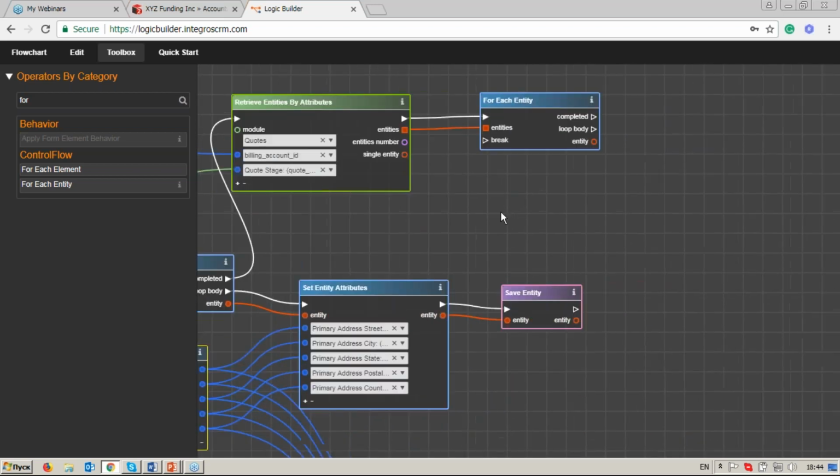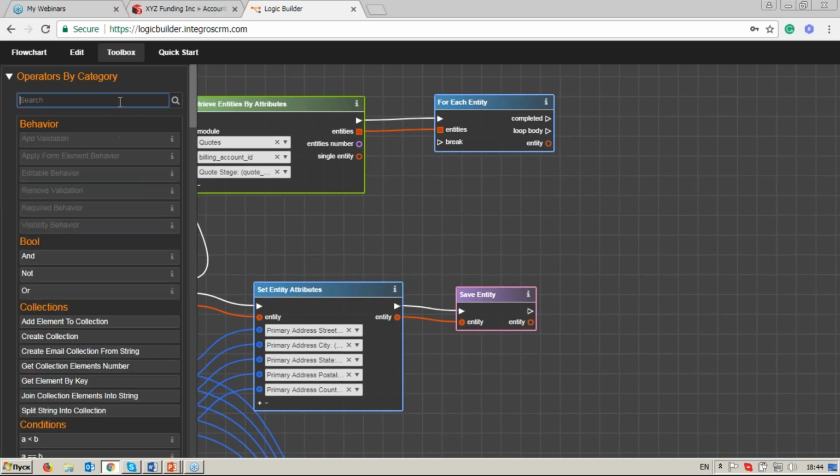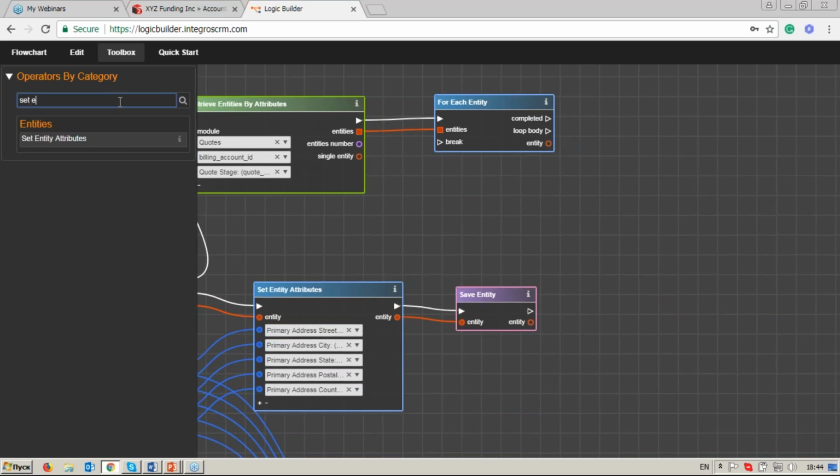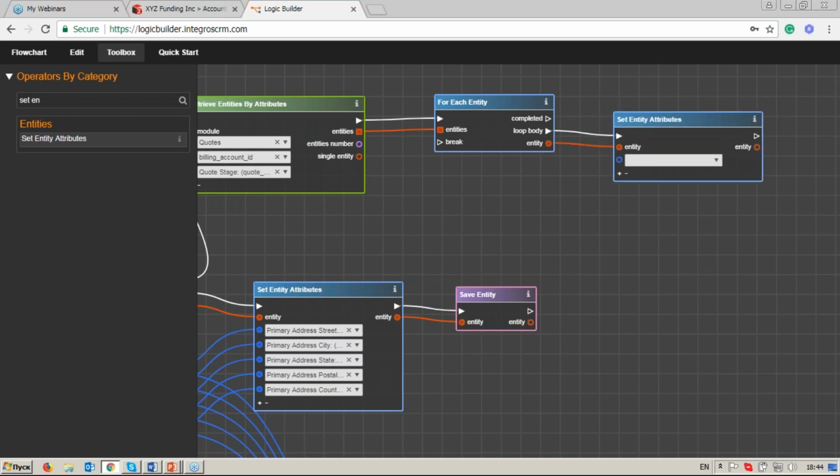So as we've done for contacts and for leads as well, we use the set entity attributes operator, and in the loop we update fields.